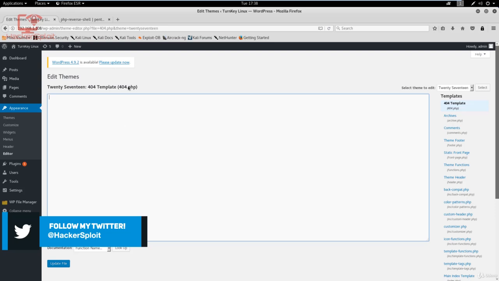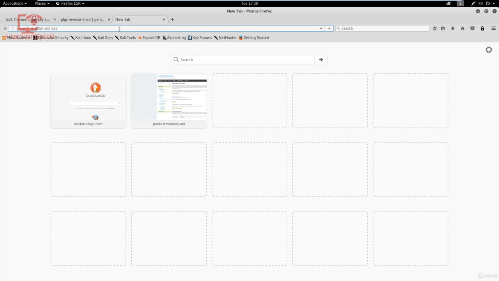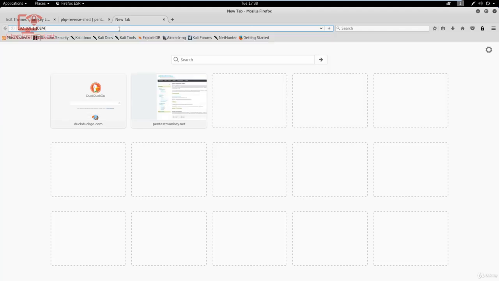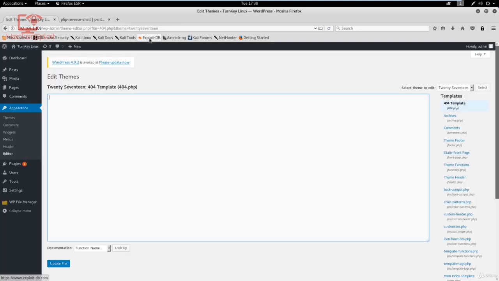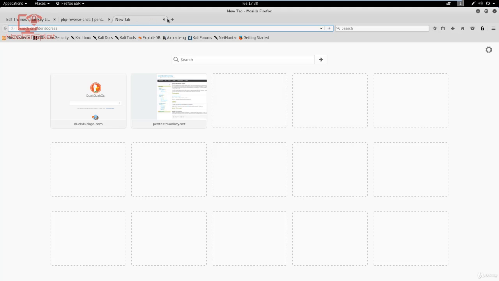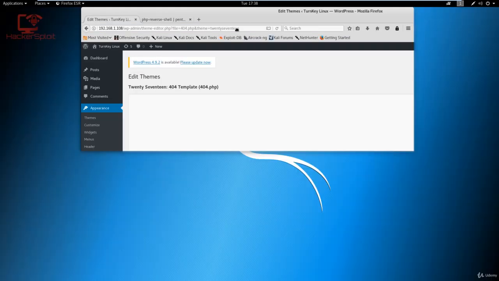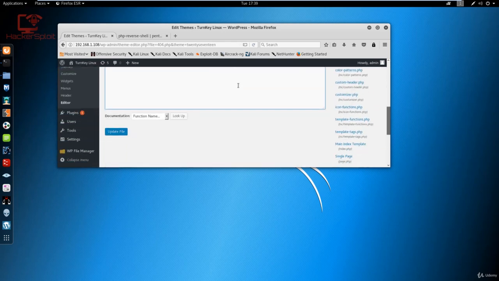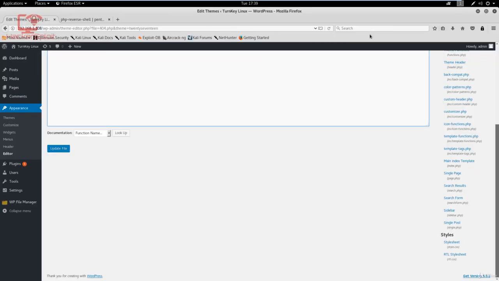And what happens is when you go to, for example, 192.168.1.108, and you go to the 404 page, there we are, it would essentially load the script, and there you go, 404.php for that matter. So that would actually act as a backdoor into the WordPress system. And there you go. So that's essentially how to exploit a vulnerable WordPress system.